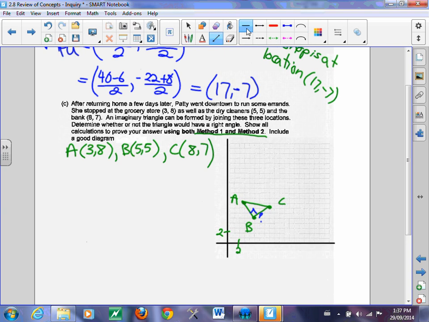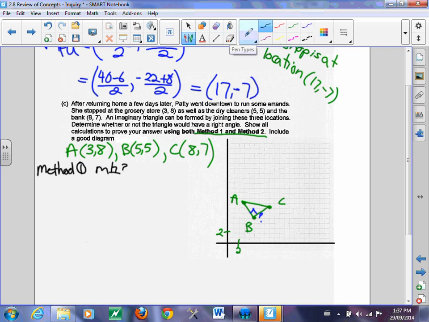All right, so method 1, folks, that you should have remembered is do the slopes and find out if they're slope perpendicular. So let's use that as method 1. I'll just use short form because you guys know how to do this. So I'll just go slope perpendicular with a question mark. So let's just break it in. We'll do slope AB first. So it's going to be 8 subtract 5 divided by 3 subtract 5. Remember, we're looking at ordered pairs AB. That equals negative 3 over 2.